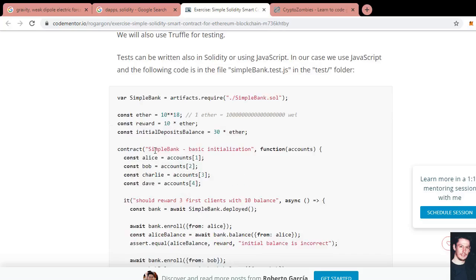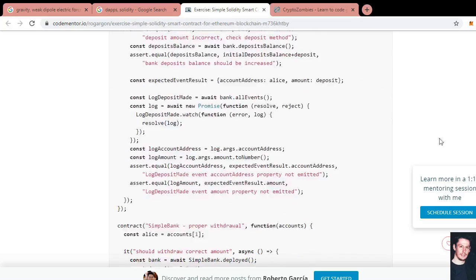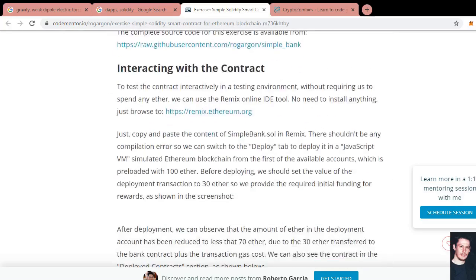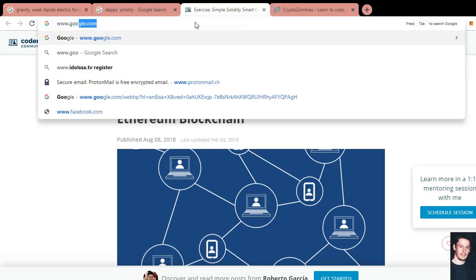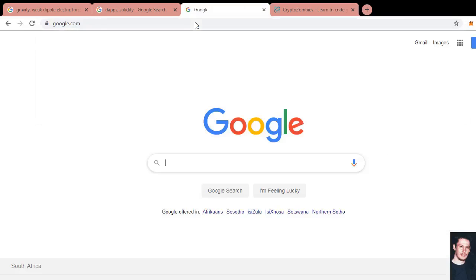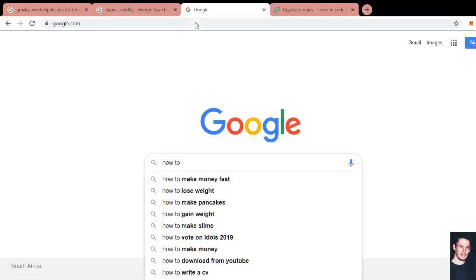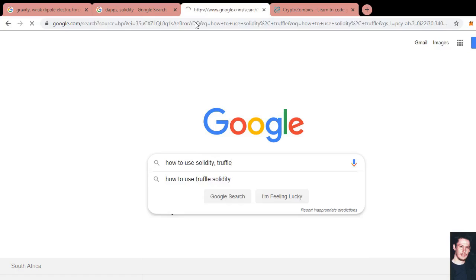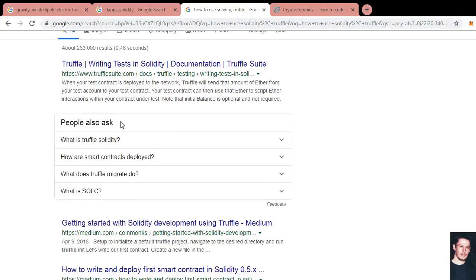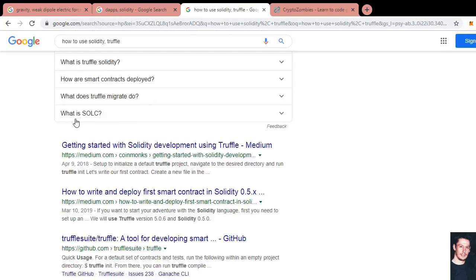So you can check all this out, and get a lot more information about installing Solidity, how to use Solidity, Truffle, writing tests in Solidity, how to write and deploy a first smart contract in Solidity.